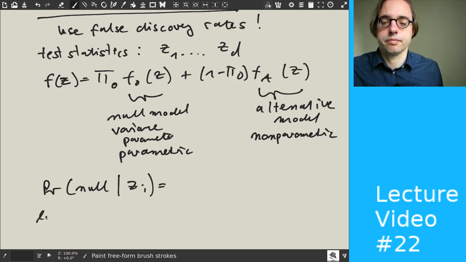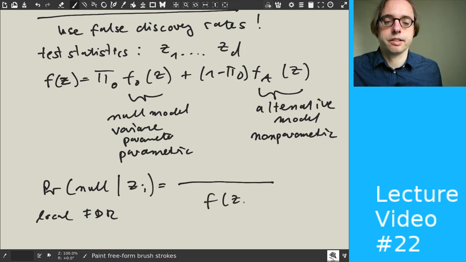The local FDR is simply defined as follows. We have the mixture density, and then we have the null part of the mixture, and of course we have a fitted model, so everything here is estimated.